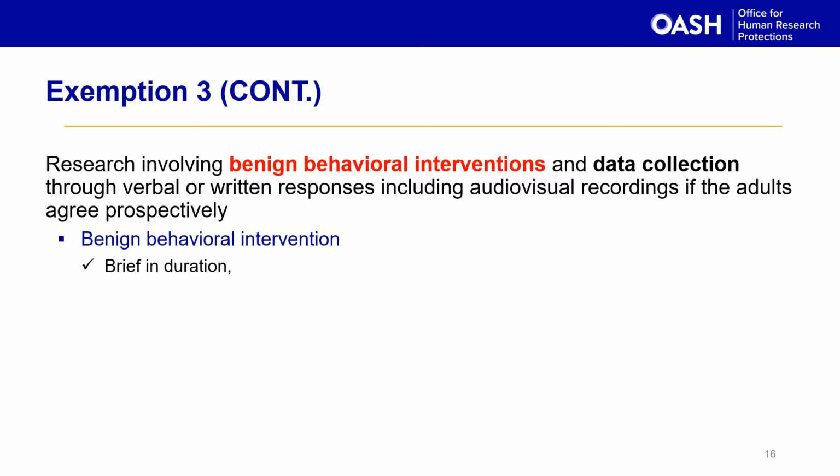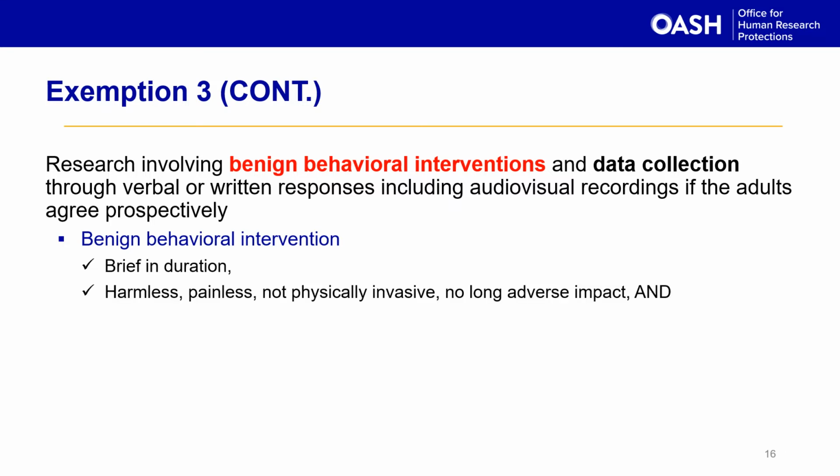Benign behavioral interventions are first brief in duration. This is not apparent from the word benign. Data collection is allowed to take longer, but the intervention itself is short. What is probably more familiar and obvious from the word benign is that the intervention should be harmless, painless, not physically invasive, and not likely to have a significant adverse lasting impact on the participants. So in these types of interventions, we are not expecting any physical or emotional harm. There should be no persistent, long-lasting effects.